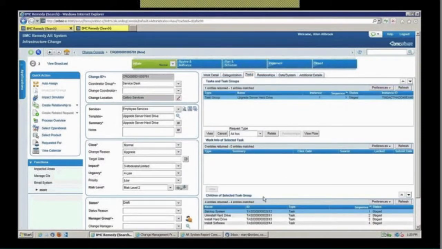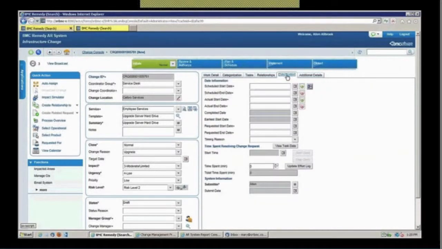It predefines the different tasks that we're going to do, and in this case there are 4 of them that are sequenced again. Doesn't prevent me from now going in, even though I used a template, I can still go add some other tasks. So it's not that there can never be any variation once you use a template. Maybe the template does 90% of what we've got to do, and now I'm just going to add a couple of additional things over here.